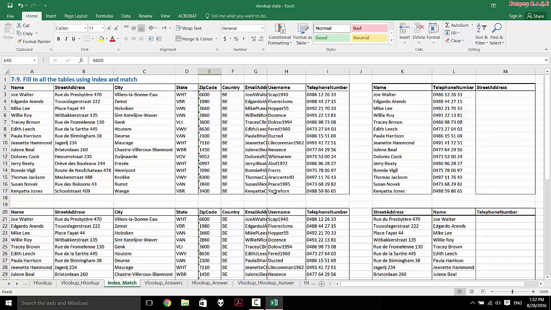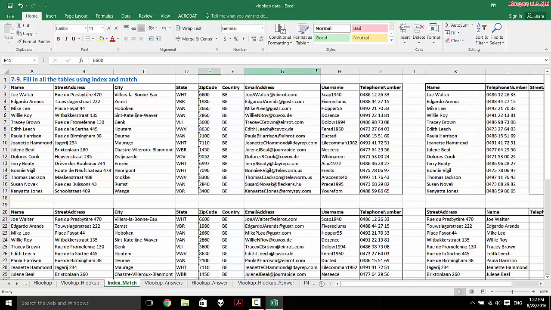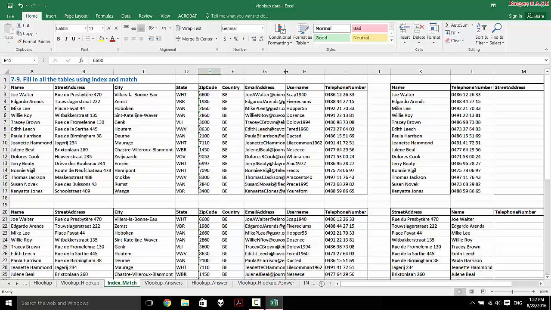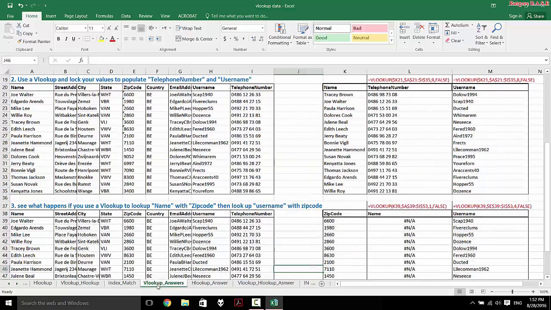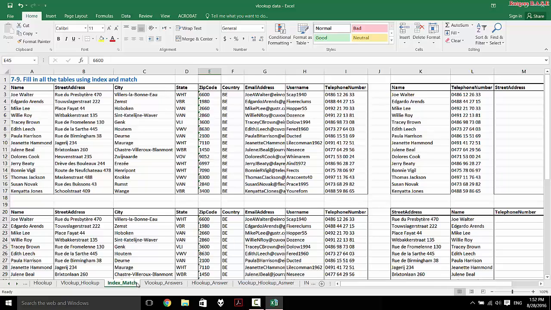So again, a very interesting technique to get around limitations in Excel, or just an alternative method of pulling information. Again, this should be used in conjunction with your VLOOKUP, so you should have both in your arsenal, but I tend to use this more often because a lot of times the lookups that I'm doing are just one-time lookup values, and it's just easier for me to use it sometimes, especially with the limitation of VLOOKUP where I can't go backwards. So I'll let you decide which way you find most simple. For this course, you really will want to use the VLOOKUP and HLOOKUP as the course was designed to work with it. But in real life, you could use whichever version fits best in the situation.